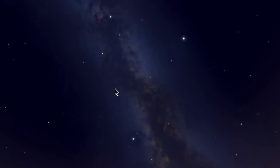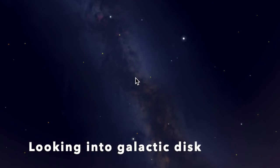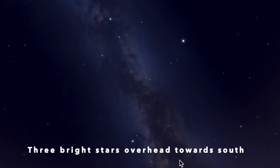1% of its diameter. These dark areas that you might see if you're in really dark skies, these are dust clouds that are obscuring the light from further into the galactic core. And in the direction of the Milky Way shown in this image, we're actually looking further into the galactic plane, and that's why these regions are particularly bright. Now, what I want to focus on are these three bright stars that you will see if you look up.